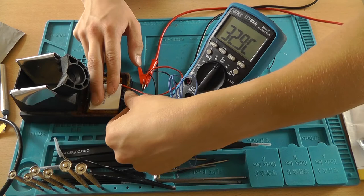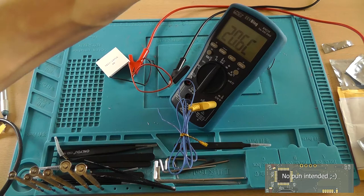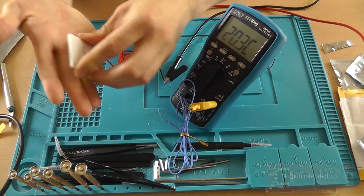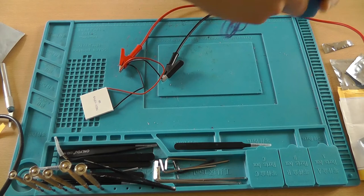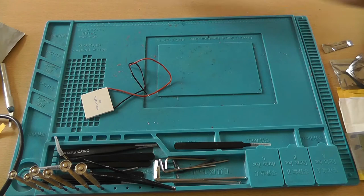33 degrees. Oh, let's turn it off. So this is really cool. Yeah, that was quite effective. The water didn't heat up that much, but the other side cooled down really quick. So yeah, I was always fascinated by these things, so I thought it was finally time to buy one myself. That's also for an upcoming project that I haven't told you guys much about.